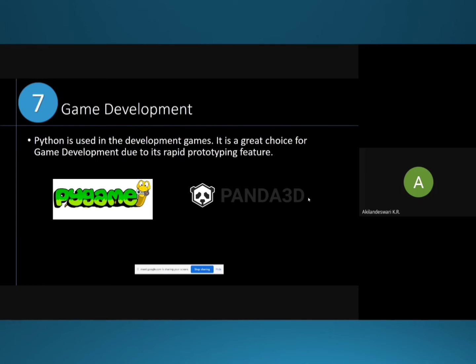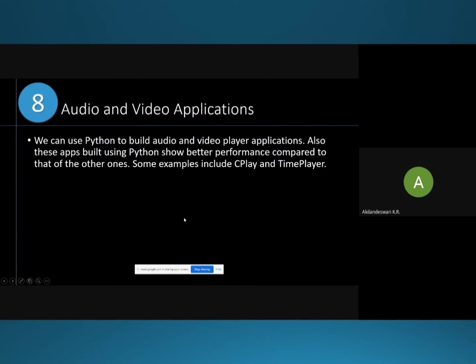And I want to just tell you some of the games which have been built using Python, like Battlefield 2, World of Tanks, Toontown Online, Civilization 4. These are the games which have been developed using Python. So yes, Python is into everything. So moving on to the next and the last thing, I'm just doing a very short session.